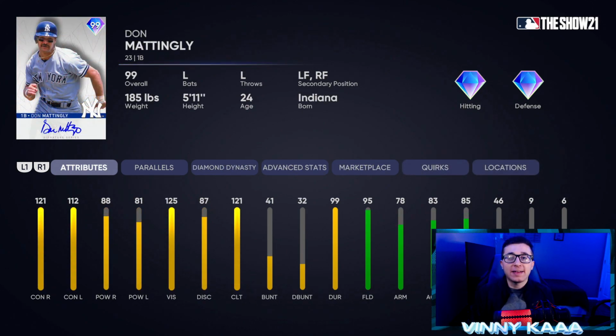Now we're going to talk about the 99 Don Mattingly card, and you cannot have your first baseman with only 88 power against righties and 81 against lefties at this point in the year. All the great first basemen in the game at this point in the year pretty much have like 115 contact and power against both sides. So this Don Mattingly just cannot compete with those guys at the plate.